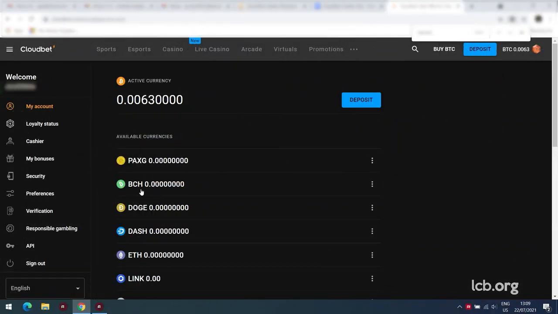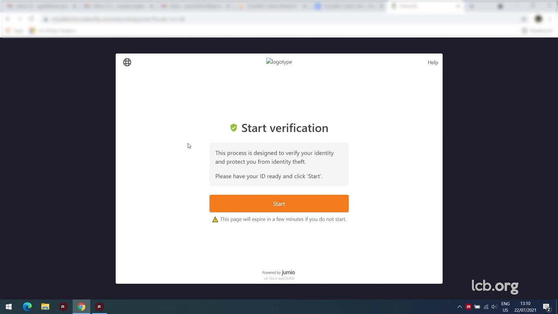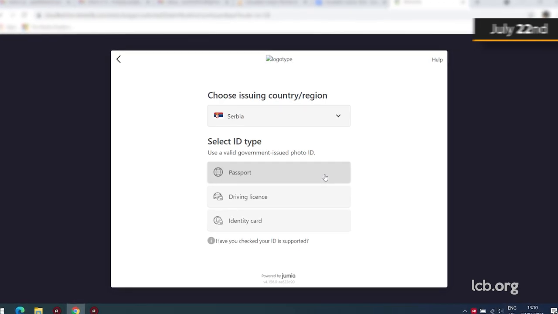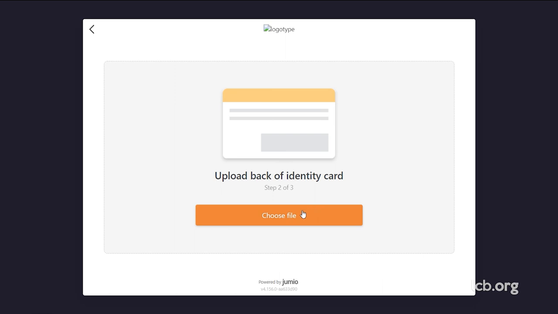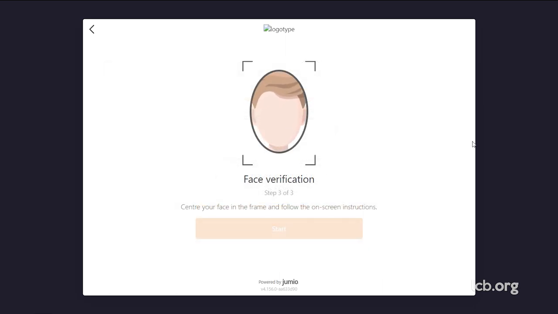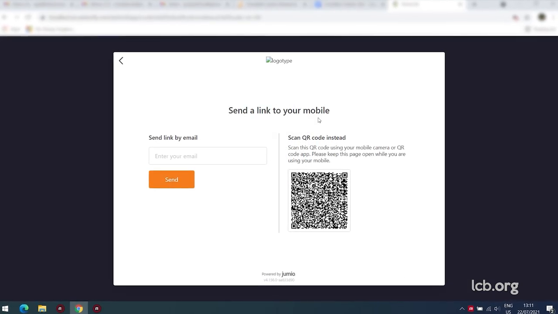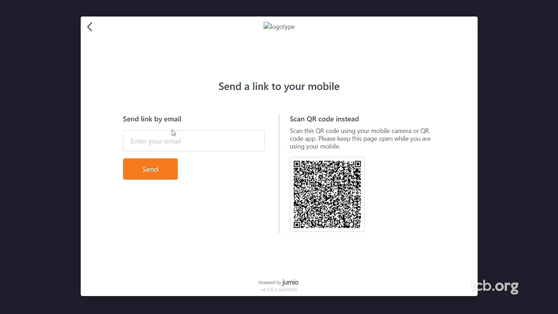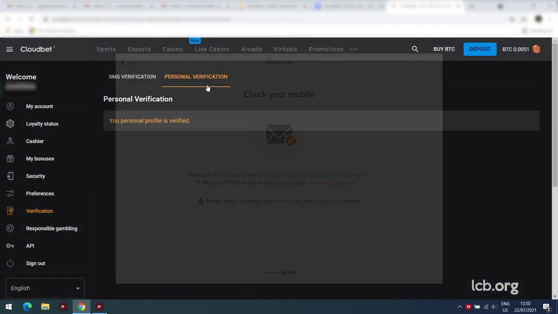Before immersing herself in the operator's wealthy portfolio, the tester went through the ID verification process via the verification tab on July 22nd. To verify the identity, a player is required to submit a passport, driving license, or ID card. She submitted the front and the back side of her ID card, after which she had to go through a face recognition process and finalize the verification. When in this phase of verification, punters have 2 options: to receive the code via email or scan a QR code. The tester selected email, and the notification that the profile was verified arrived in a timely manner.